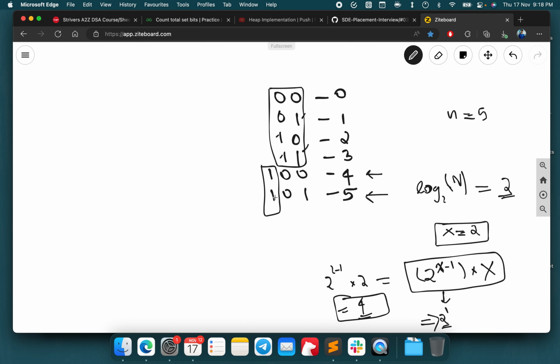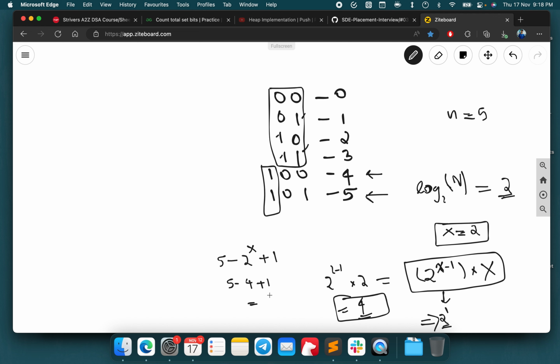We'll be getting all these places as 1. So we'll get how much number of 1s? That is 5 minus the 2's power plus 1. Why plus 1? Because we need to take only this area. That is 5 minus 2 to the power of x plus 1.